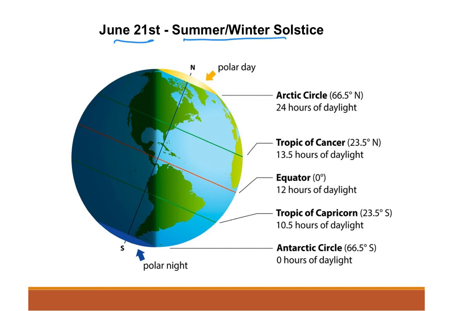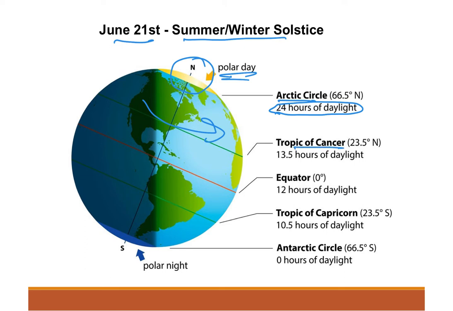So summer solstice in the northern hemisphere, the Arctic Circle will get 24 hours of daylight. And you can see the North Pole here is in sun. And if you can kind of picture the Earth turning around, you can see that this part is always going to stay in the sun. And there are several days where the sun is always shining in the sky in the North Pole. Quite a few days, actually, months and months.